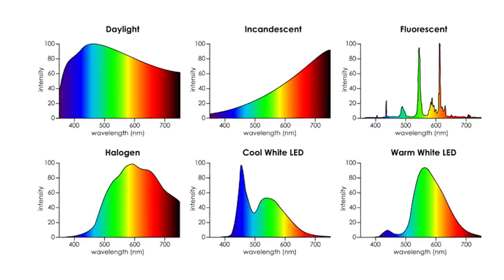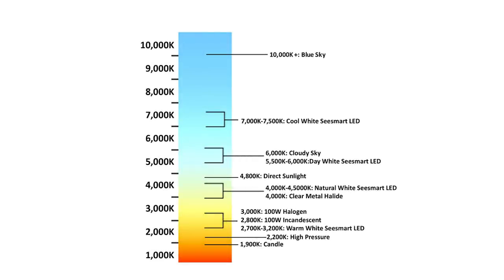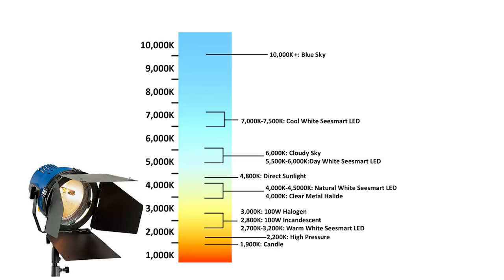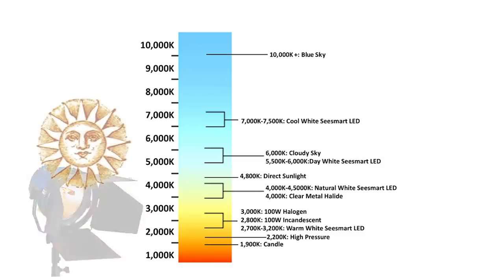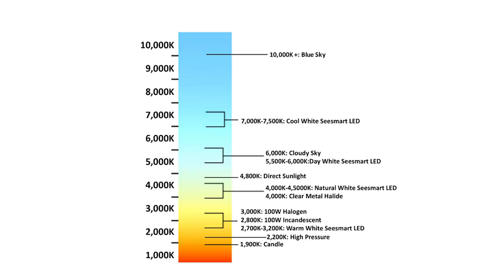This is a very useful chart that shows the wavelength characteristics of different types of light. As you can see, they all differ quite dramatically. Cinematographers measure these combinations of wavelengths as color temperature, or Kelvin. This is the Kelvin scale, of which I am sure most of you are very familiar with. Tungsten movie lights sit about 3200 Kelvin, and daylight sits around 5600 Kelvin. As you can see, none of the lights shown here have the same color temperature.